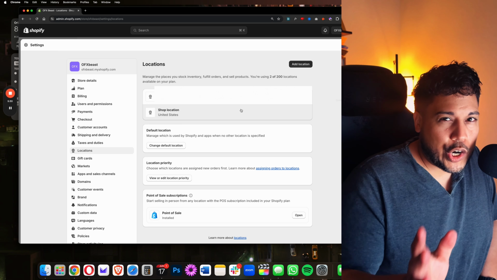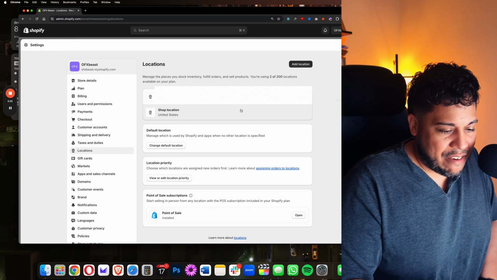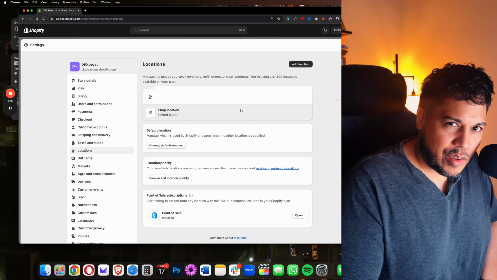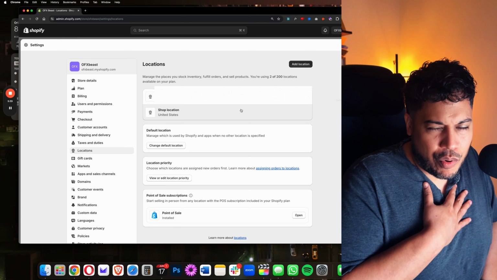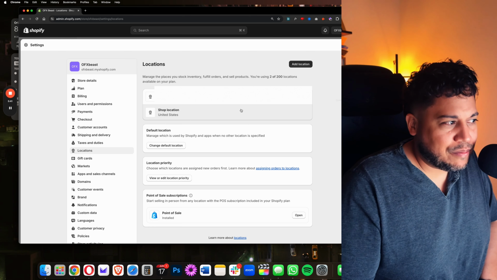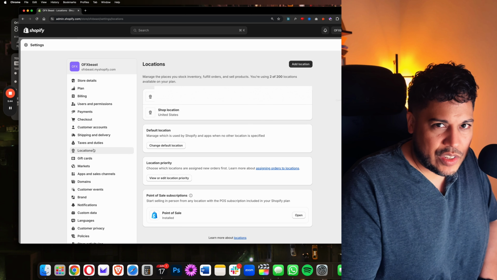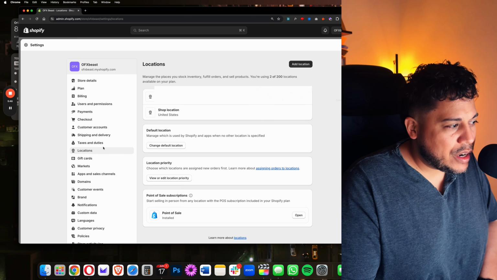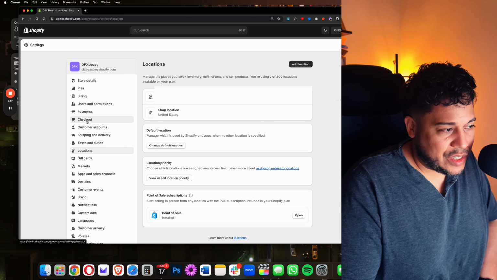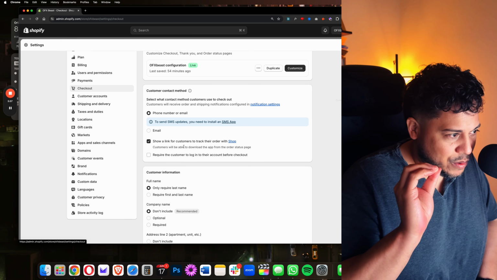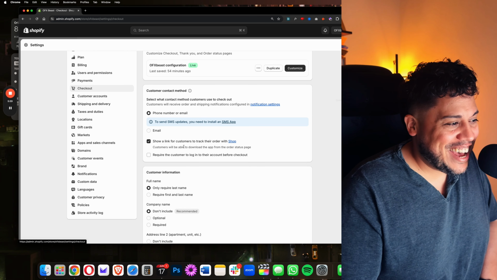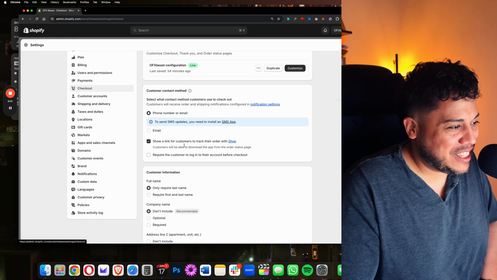Next up, let's go through some preliminary checkout settings. I know it's very early that we're going through this, but I feel that if we get all of these settings out of the way, they won't cause us any problems after the fact, right? So let's go through these very quickly. Let's go towards where it says checkout, in checkout configurations. Okay, and let's go over these checkout rules to make sure that this is exactly how it needs to be. We don't want to deal with this afterwards, is what I'm trying to tell you guys.